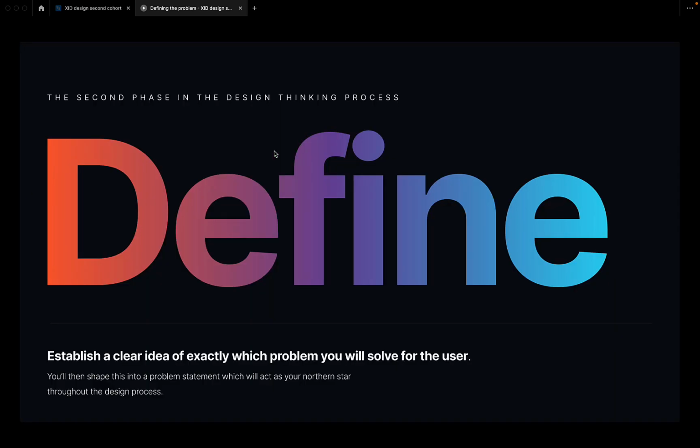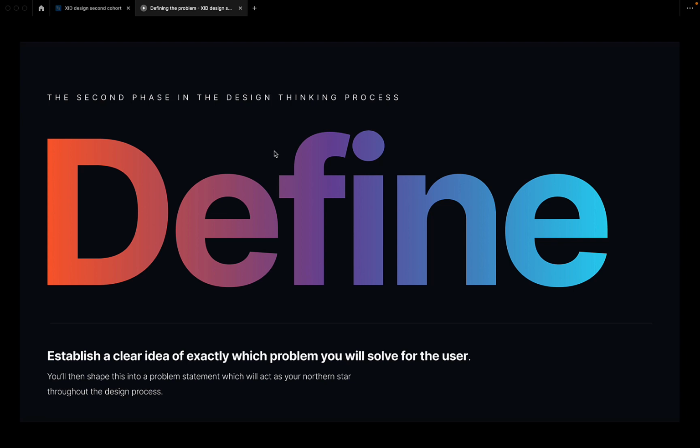All right, so the second phase of the design thinking process is the define stage. What the define stage enables you to do is establish a clear idea of exactly what problem you are trying to solve for the users.